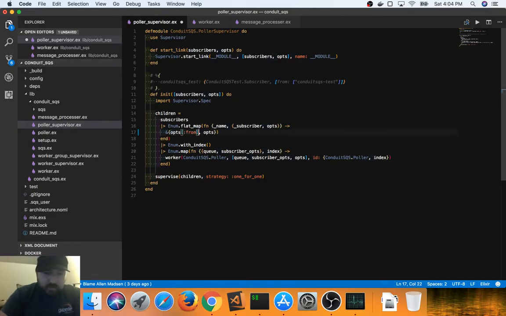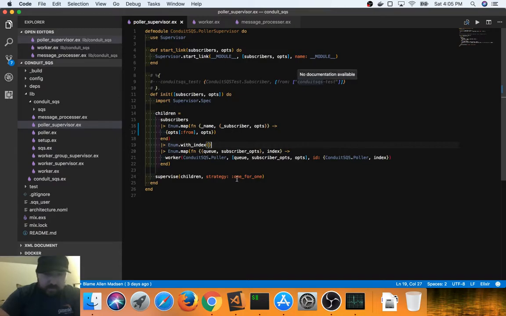So we can just do this here. And we no longer need a flat map, because we're no longer returning a list there, so we don't need to flatten it. We'll just have a list of tuples for every subscribe that we have. And then the rest of this should generally be the same, I believe. Cool.